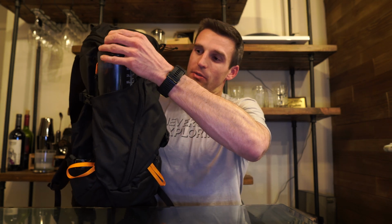Talking about some of the exterior features first, the right and left side of the bag are just mirror images of each other, so I'm only going to talk about one side of them, starting with this exterior pocket, which easily fits a 32-ounce bottle. It has a little bit of an elastic side, so it's somewhat expandable. I did try to stuff a down jacket in here, but it wasn't quite big enough to fit. If you had a light or a thin rain layer, you could probably stuff it into these two pockets and be a-okay. From there are two compression straps where once you get this bag loaded out, you can cinch these things down to make that ride as close to your back as possible to be as comfortable as possible. Also, if you needed to store anything on the outside of these bags, you could just cinch them down.